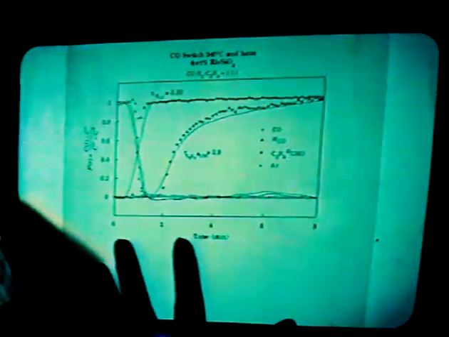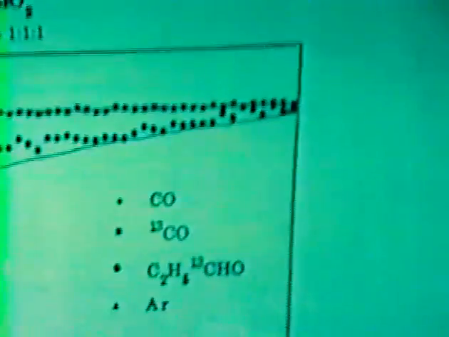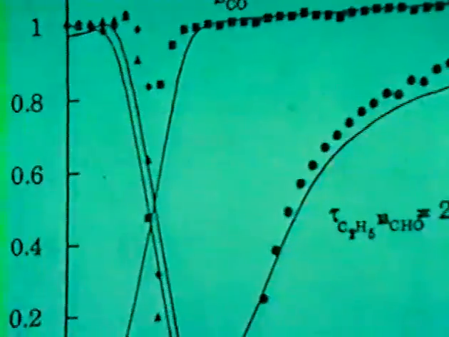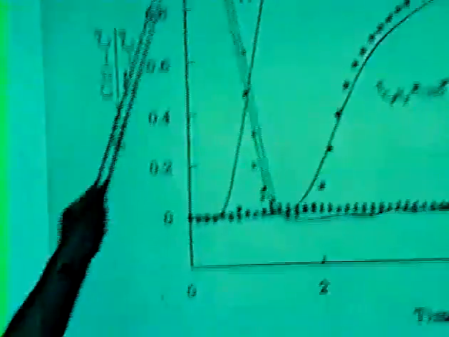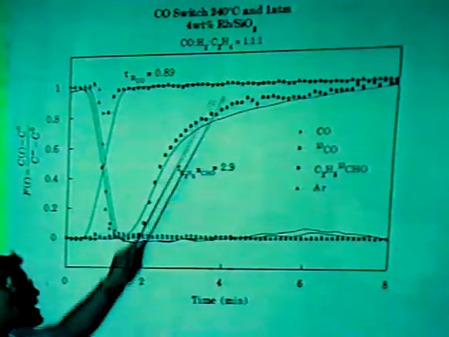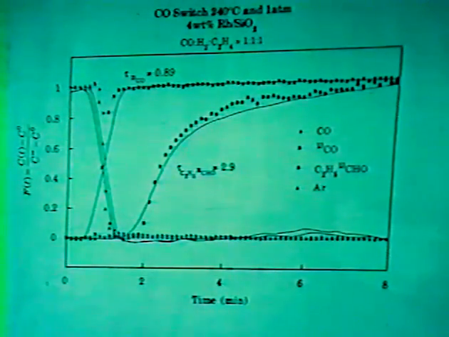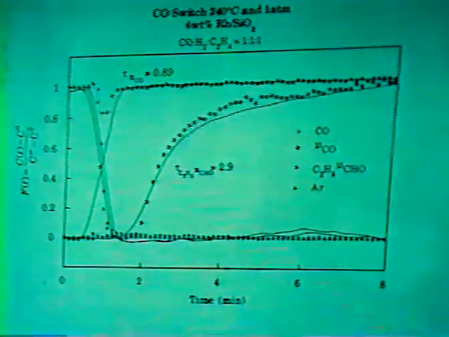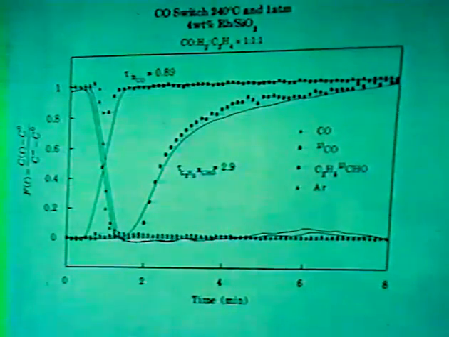So from this result, we know there is a rapid exchange between the gaseous CO and adsorbed CO. We have also conducted a step switch experiment on the same catalyst, after we performed this pulse switching experiment. In this step switch experiment, we replace the C12O flow by a C13O flow. So C12O comes down, C13O and C2H4 come out, and C13 propionaldehyde comes out. The average residence time of the intermediate leading to C13 aldehyde is 2.9 minutes. This is the number determined by the step switch.